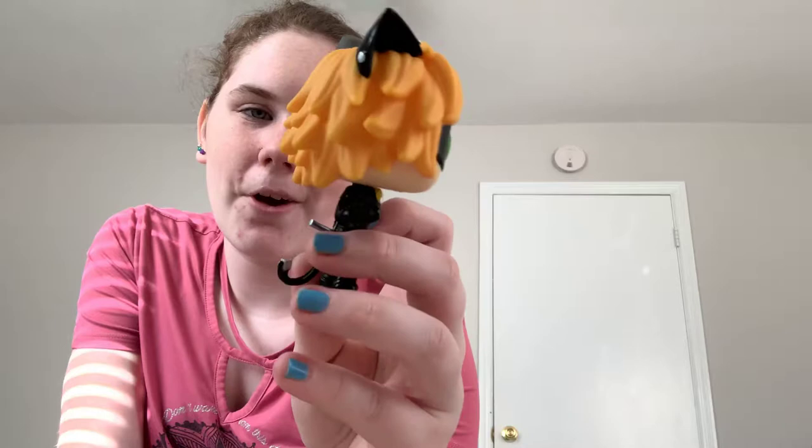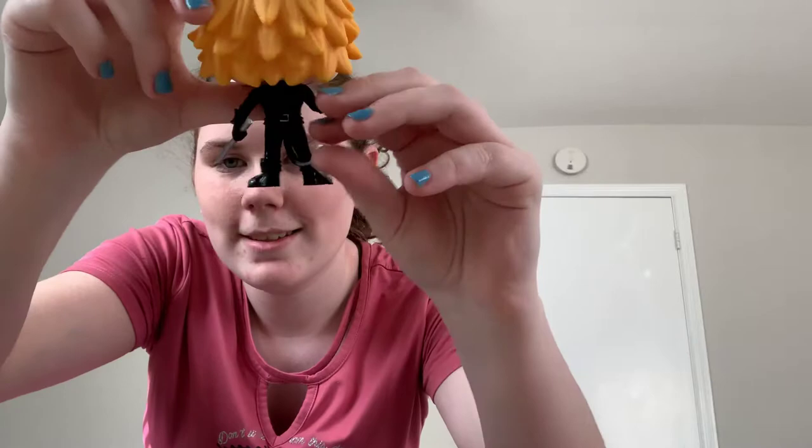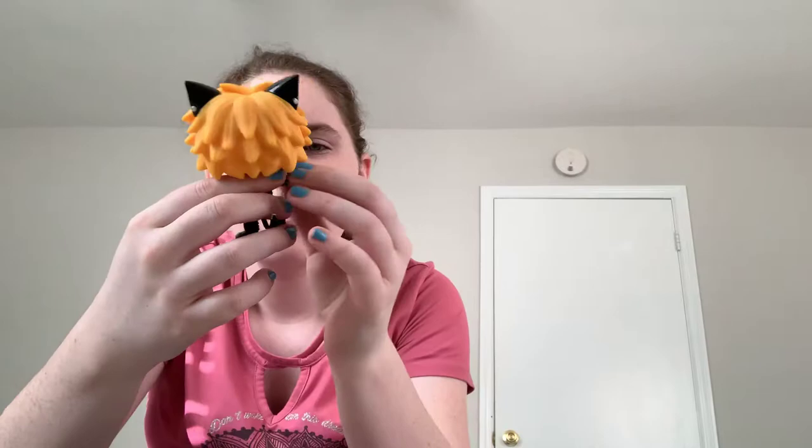They got his bright yellow hair and the green eyes. I don't see a lot of paint smudges — I know a lot of people say Funkos have paint smudges, but I don't really see much. He has his Cat Noir ears with the little clips, you can see his Miraculous ring down there. He has his staff, and the details are so cute — he even has his tail with the little silver buckle, his silver clawed feet, and the bell. He is gorgeous, I love this figure.